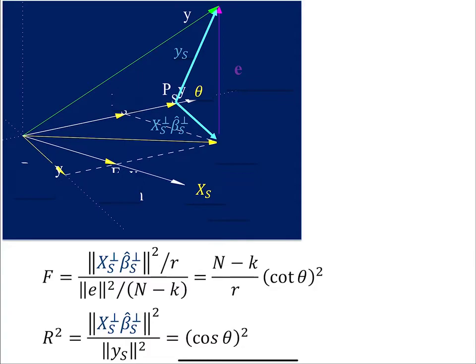Geometrically, the F-stat is just this length here, what can be explained only by the model, divided by this length here. That's the cotangent squared theta that we saw before. But now we're in a weird place where it's everything that can't be explained by the nuisance regressors. Our correlation coefficient is just this part. This is the part of the data that can't be explained by my nuisance regressors, and we're looking at the part that can only be explained by my model.